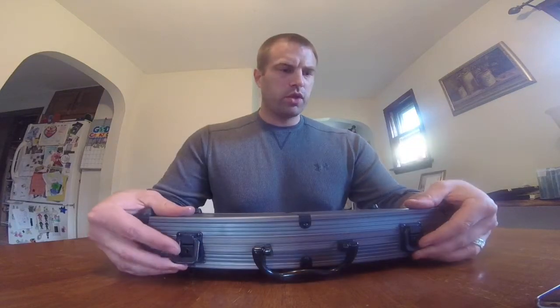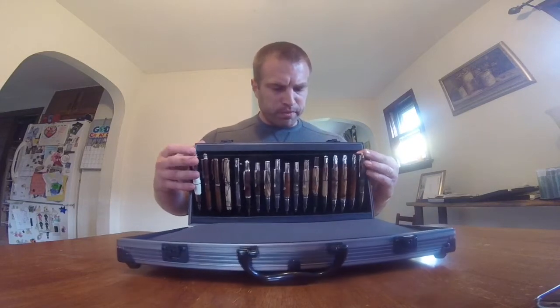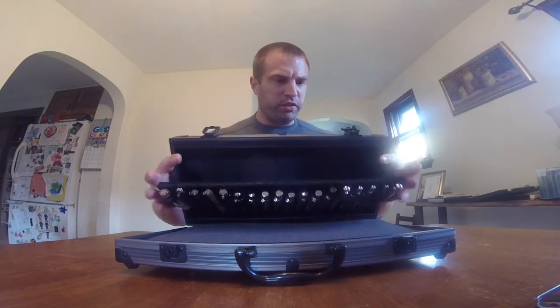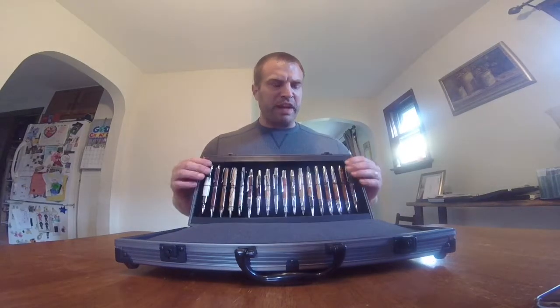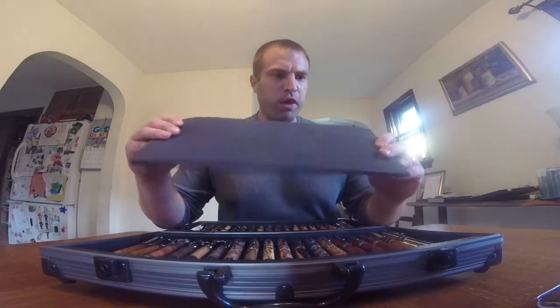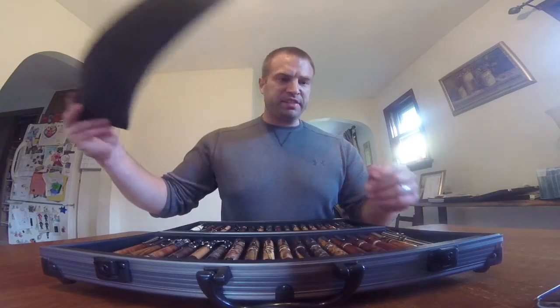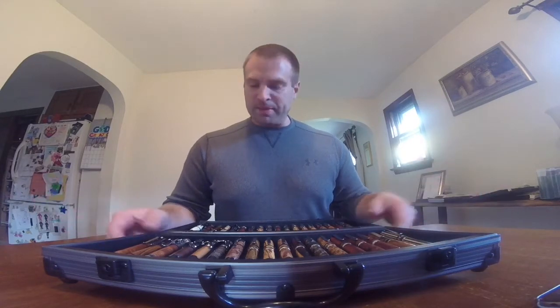Let's take a look inside. When you open the case up, you'll notice that the insert here doesn't stay tucked back completely, so you kind of have to either hold it or just let it come down a little bit. I'll show you why that happens in just a minute. There's a piece of foam that comes with it that sits in between the layers, which just keeps the pens really well protected and from rubbing against each other — that's a really nice touch. This case is made not only to store and transport pens but also to potentially be a display case for a craft show or something like that.